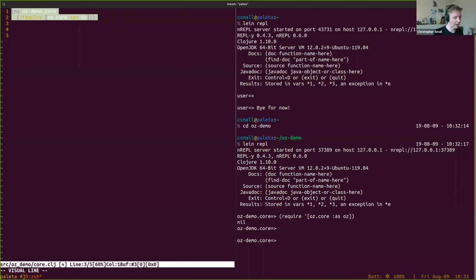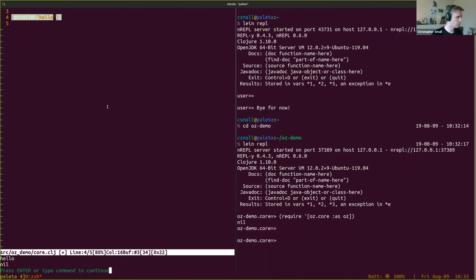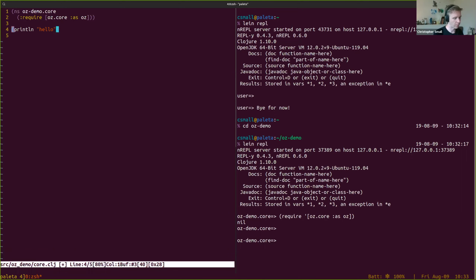For me, I can highlight some code, hit a button, and it evaluates it. Just as another simple example, if I wanted to print line hello, I can highlight that and execute it, and it prints out hello down below. I know I'm probably going over some very basic things that anyone who's used Clojure might be familiar with, but I just want to put that out there for folks who might be a little bit new to it.